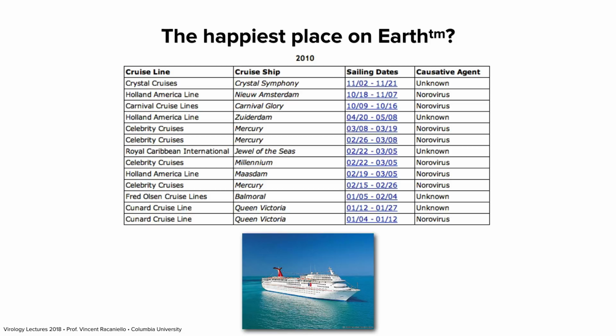And here are just some recent cruise ships where we know that noroviruses have caused some of the outbreaks, but there's some where we don't know what the agent is. Could be there are other viruses out there as well. This is Disney's name for their cruises, the happiest place on earth. I wouldn't go on a cruise ship if you paid me $1 million.